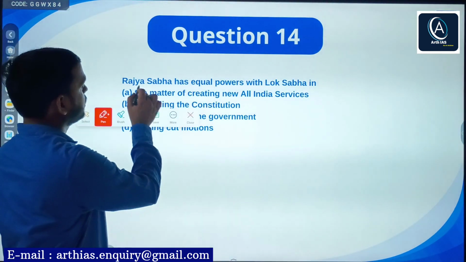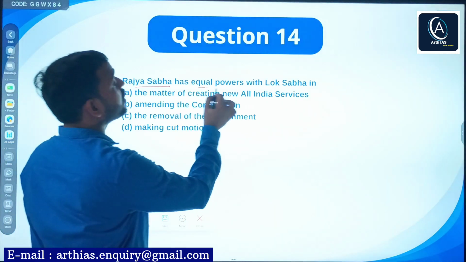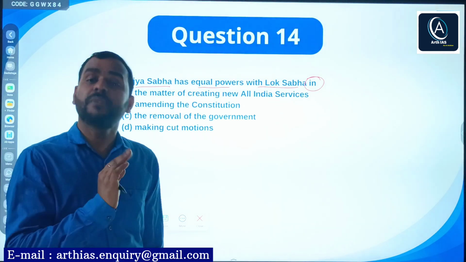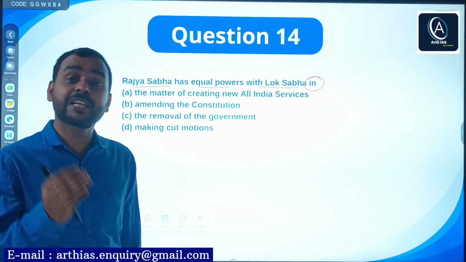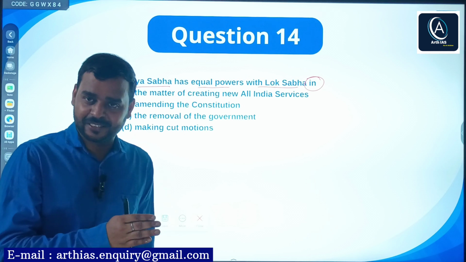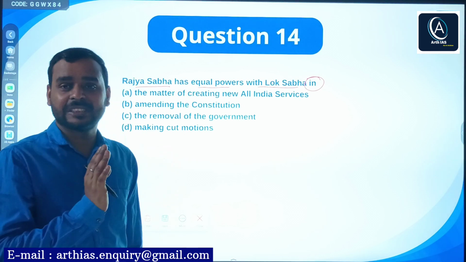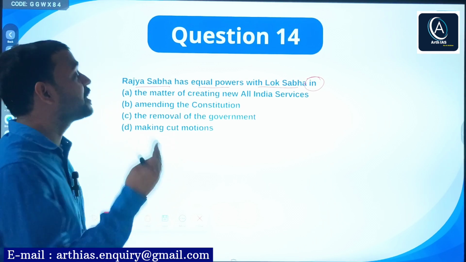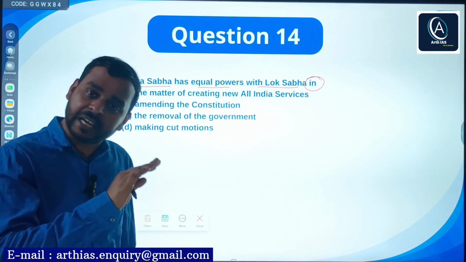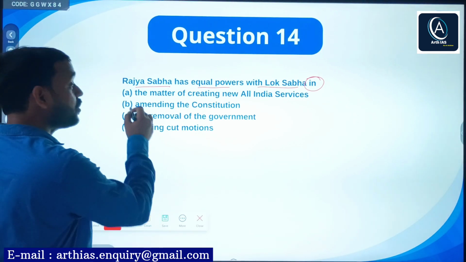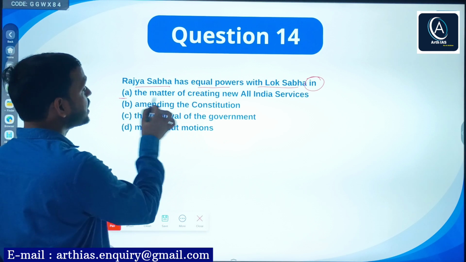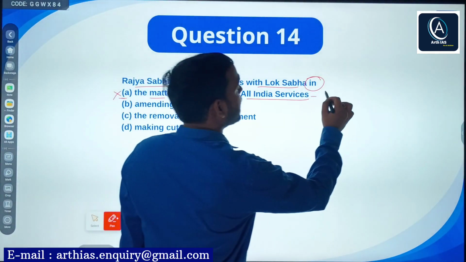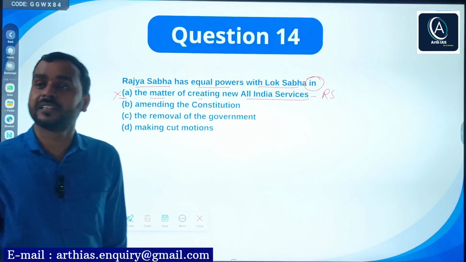Next, Rajya Sabha has equal powers with Lok Sabha in which of the following? You do know in case of money bill, Lok Sabha has overriding powers. In case of creating all India services, Rajya Sabha has more power than Lok Sabha. But there are certain matters where Lok Sabha and Rajya Sabha are equal. Option A says the matter of creating a new all India service. No, here Rajya Sabha has more power.